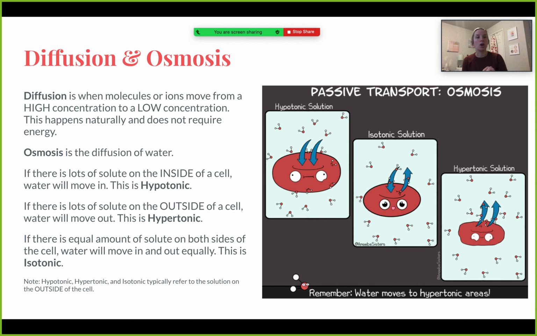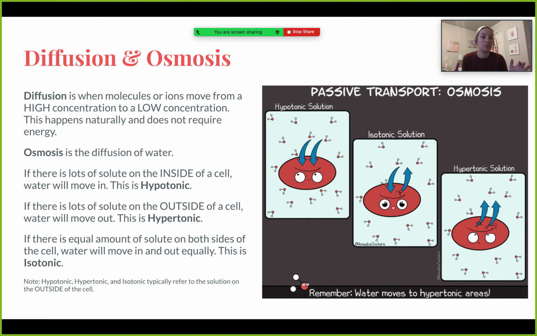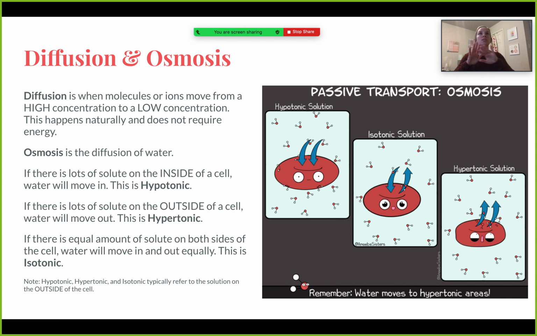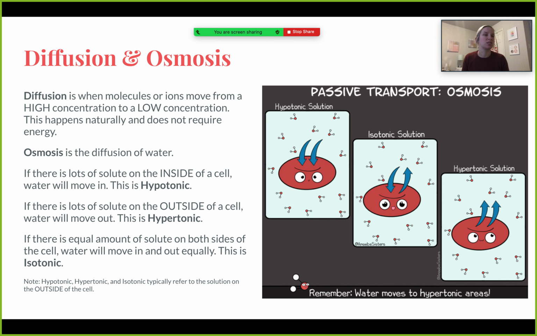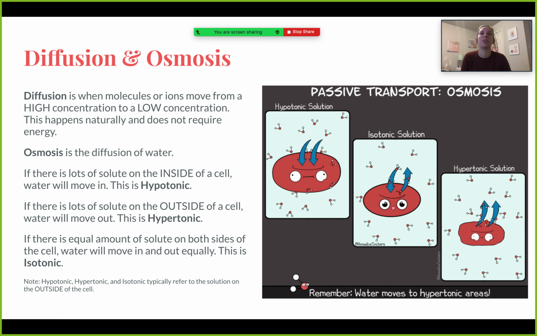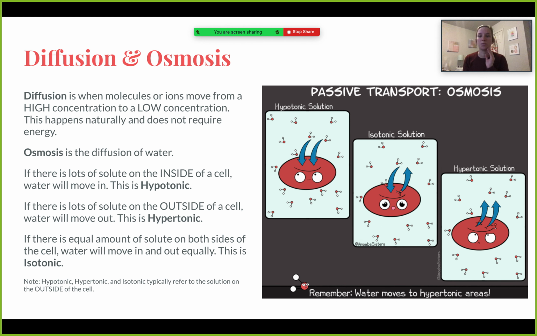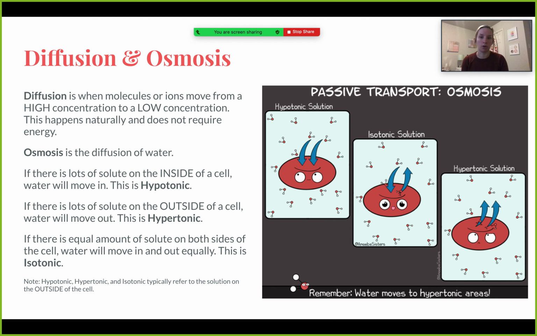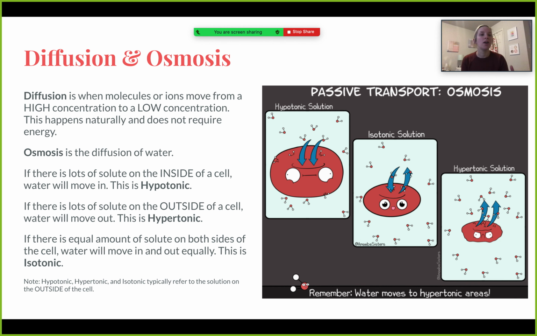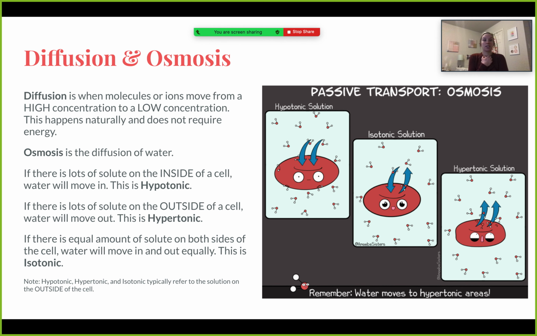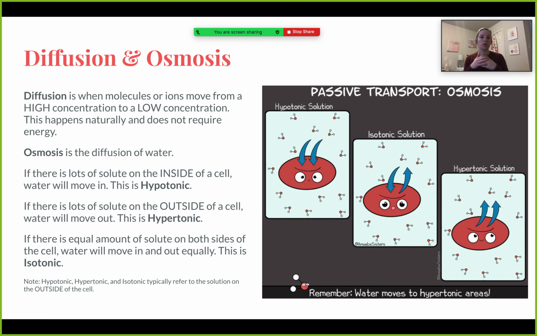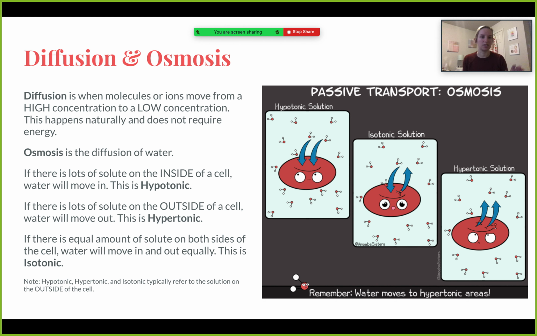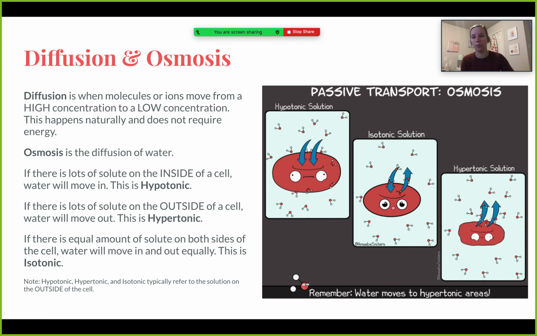So that's how molecules, ions, that's how everything in the universe is actually going to behave. Molecules want to seek where there's more space. They want to be spread out. They want to be at a low concentration. So this happens naturally, does not require any energy. So whenever you're thinking of high concentration, think packed in an elevator, and then low concentration is spread out and kind of outside of the elevator. That's kind of my analogy or example.